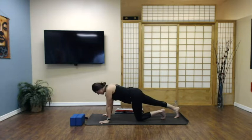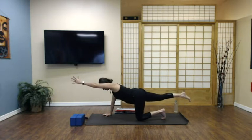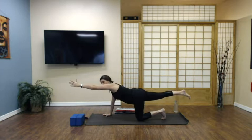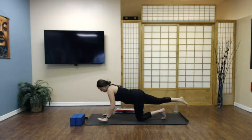You can come to center. The core action would be to lift and lift. Try to press up through the glutes and point the toes down. You can do a little bit of pulsing, but it's barely noticeable. And then we bring it down.